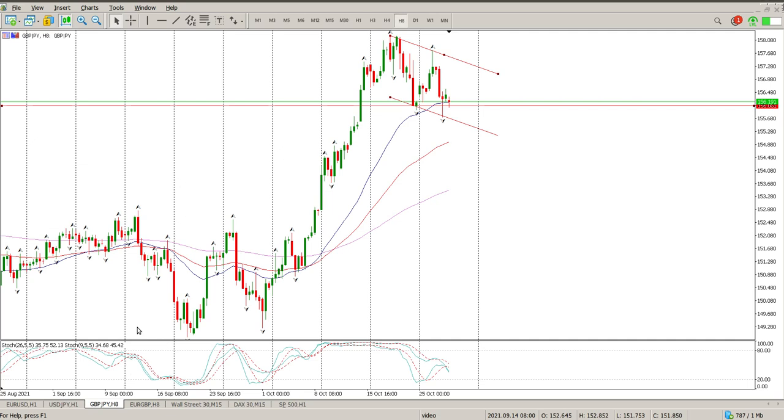Moving on to the British pound, Japanese yen. Been a strong move up over a couple of weeks, and we have this massive weekly level here, and that is 156.061. So just round it off to 156. So 156 is the structure we have in place, and we did reject it once, and it looks like we're trying to reject it again. Oscillators easing off quite nicely.